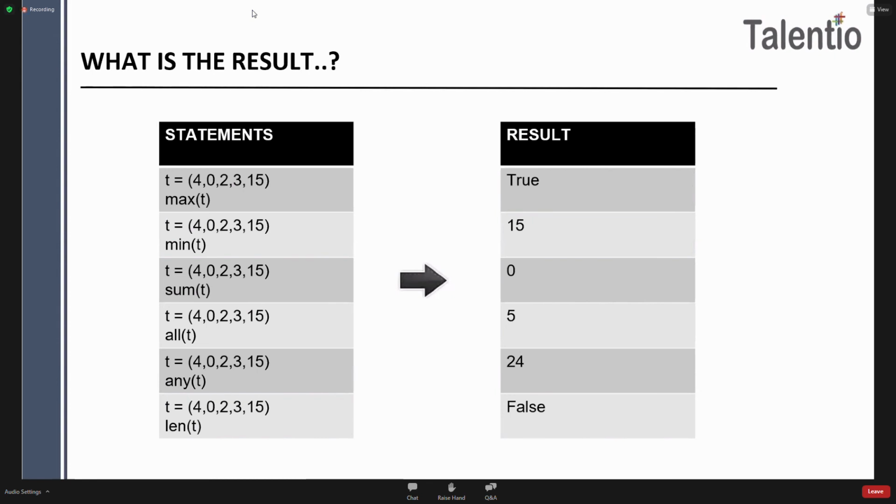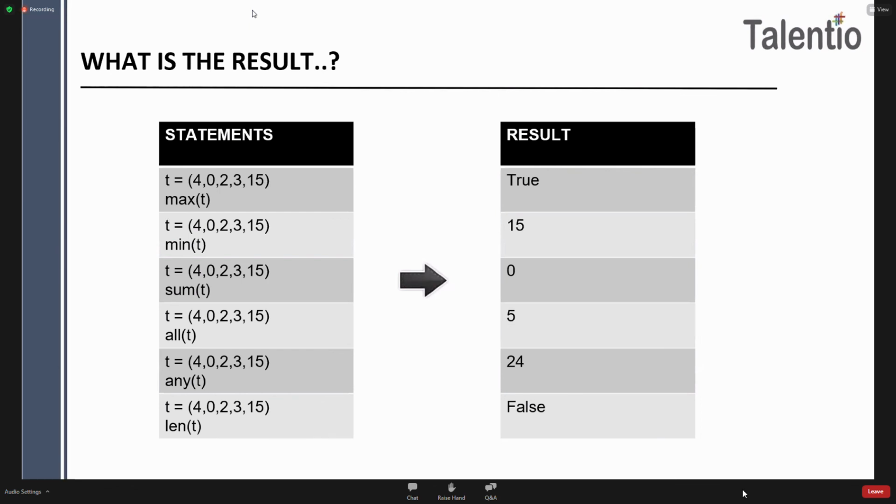Maximum is 15. Very good. Minimum? Very good. What is the sum? Very good. What is the length? It is 5.